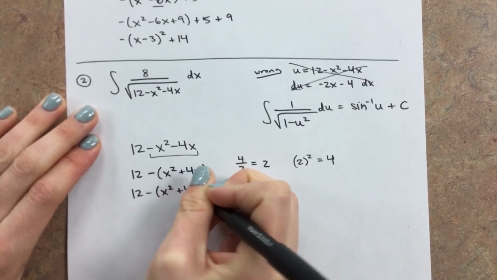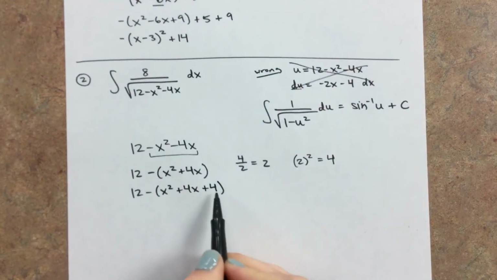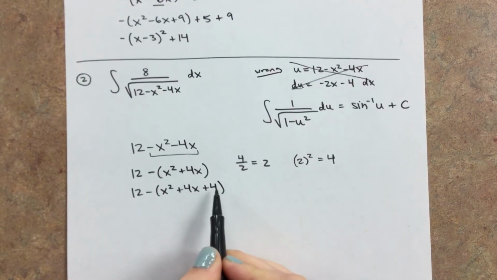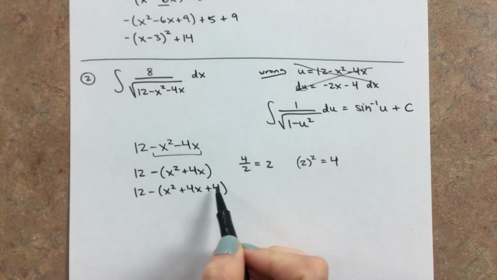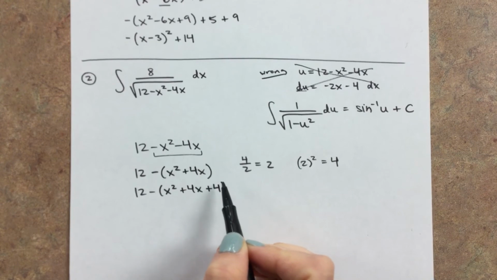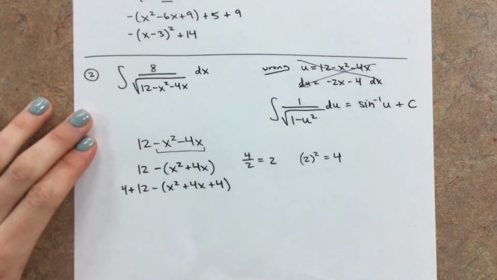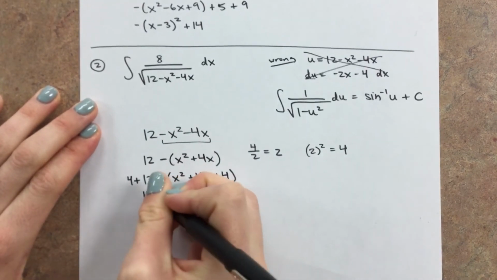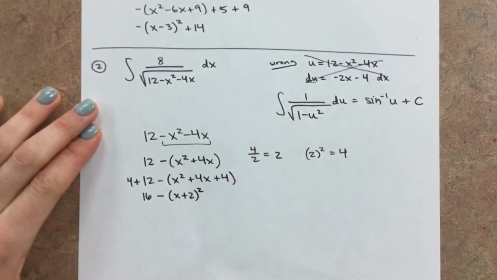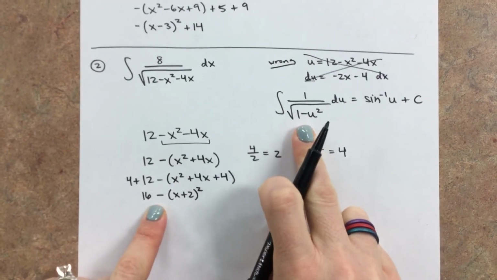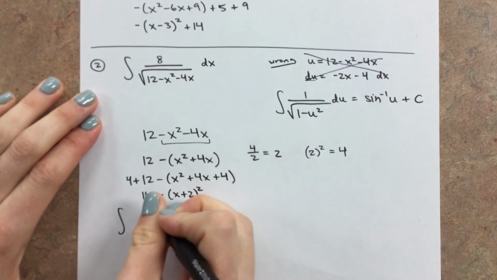I don't know why I said numerator. It's part of the denominator, but it's just an expression. I'm very tired. This 4 right here, it's a 4 inside the parentheses, but remember, just like the problem up above, it's technically a negative 4 that I just put into my expression that wasn't there before. So I'm going to put a positive 4 right here to keep it balanced. So now this is a 16 minus, and this is x plus 2 squared. Okay, so now it's starting to take shape and look like this. So I'm going to put it back into my integrand.